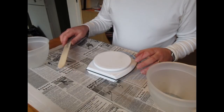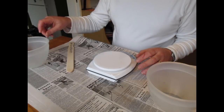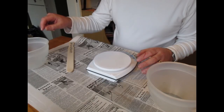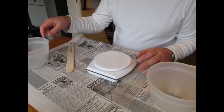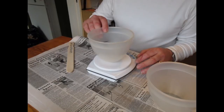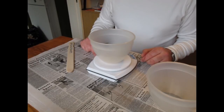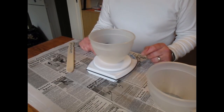Decent mixing spatulas are worth getting, because this stuff is quite hard work to mix, really, and you want to do it thoroughly. I worked out how much silicone I would need. I actually measured the moulds and worked it out roughly, but you could fill them with water and tip the water into the bowl and then mark on the side. So you leave a mark where you're going to fill up to. You put that on the scales, fill up to the mark, and then work out how much of your catalyst you need. And with this one it's easy because it's 10 to 1, so very simple to work out. Okay, what I'll do is I'll show you once I've actually poured the moulds.